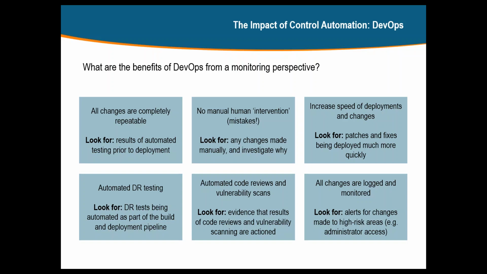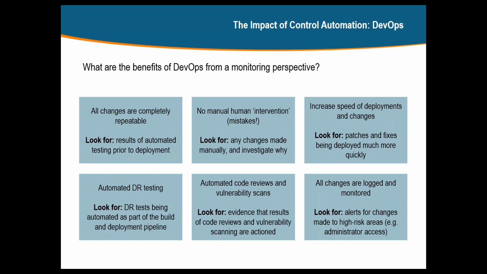You can increase the speed of deployments and changes. So as I mentioned before, the faster and easier you can make deployments, the more often you're likely to make a deployment, and so they become smaller because you're making more of them. This reduces your risk, both from a perspective of deploying the change, but it also means you can roll out patches and fixes a lot more quickly in, say, a 90-day patch window.